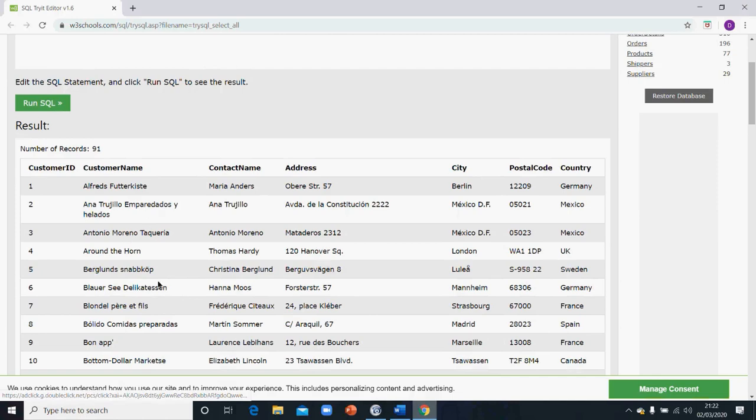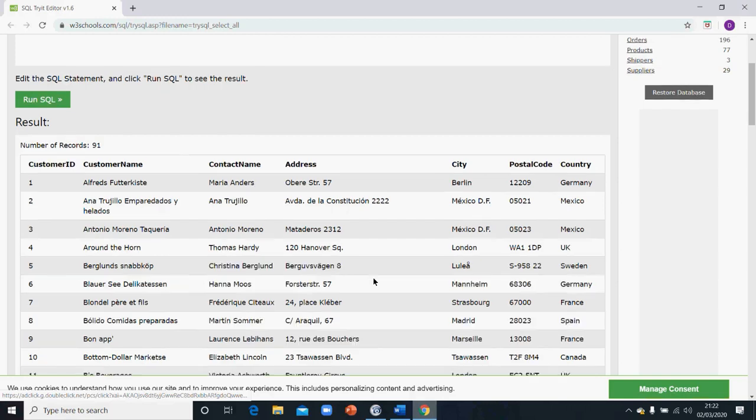So now in some cases you might want to return customers whose name starts with A, or customers with Anders as a contact name.